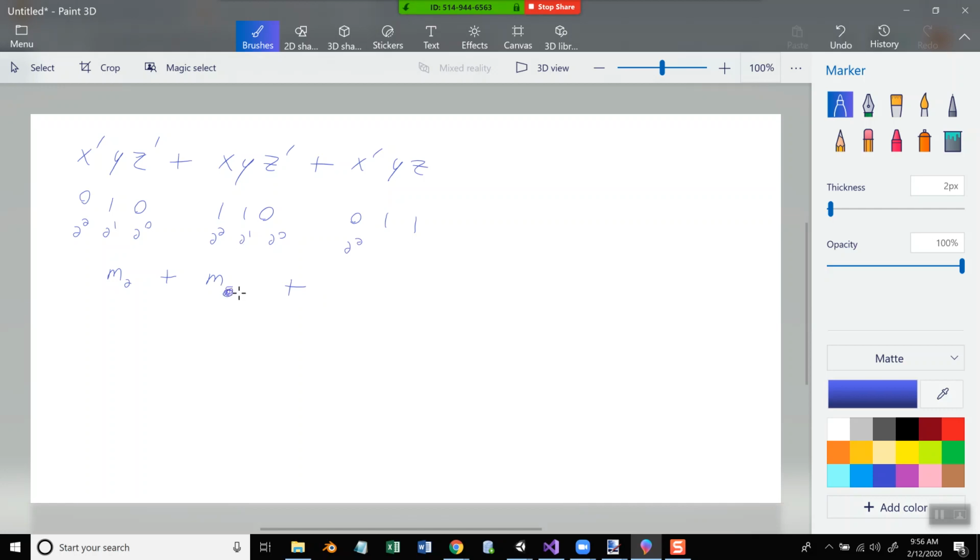Can't add. Thanks. That's bad. I should have written 4, 2, 1 down here. I could probably do it then. Okay, so this is 2 plus 1, 3. So that's m sub 3. So that's how you do that notation if you're given these right here.